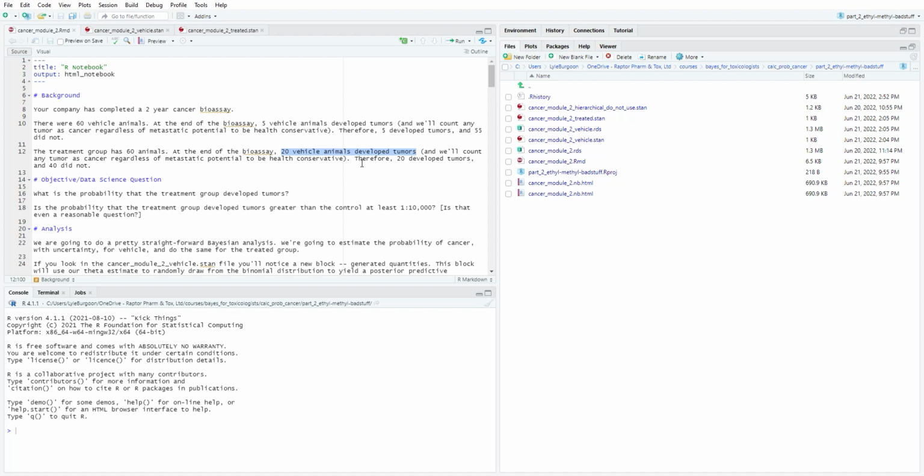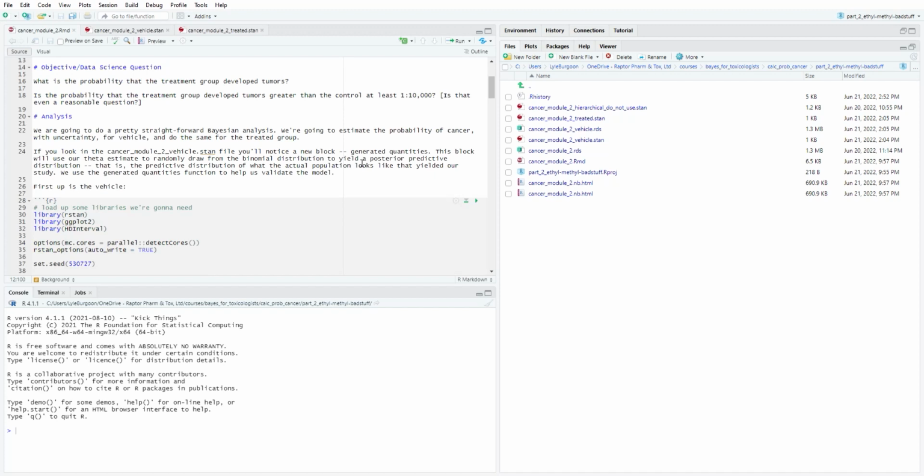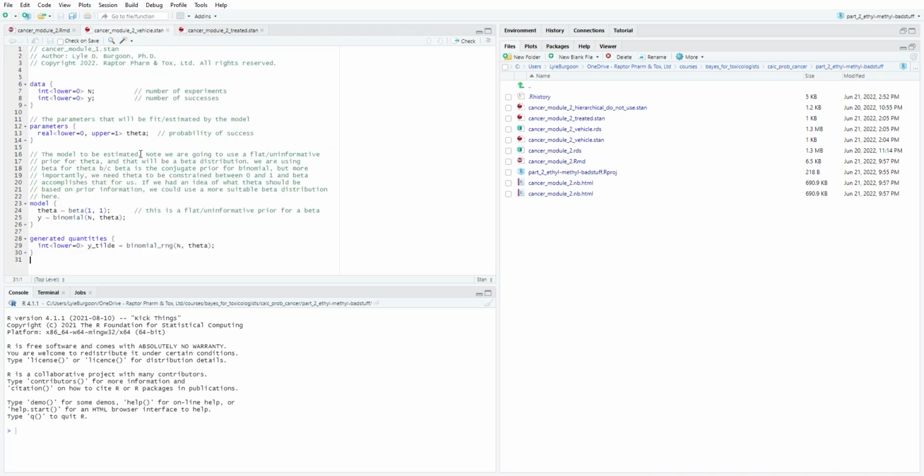So this is going to be a pretty straightforward Bayesian type analysis. It builds off of what we did in the previous lesson. What we're going to do in this particular case is basically use the same Stan code that we did before. The only difference here, this part caught my eye, and I had to remember, oh yeah, I did add that. So what we're doing is basically the same thing.